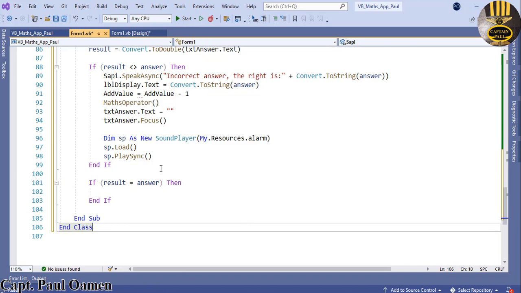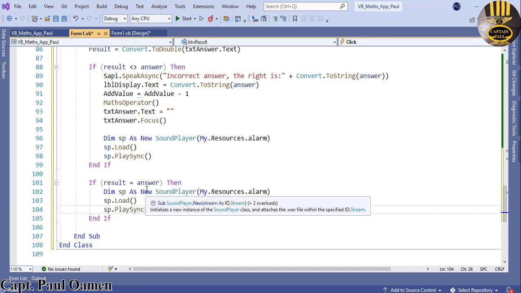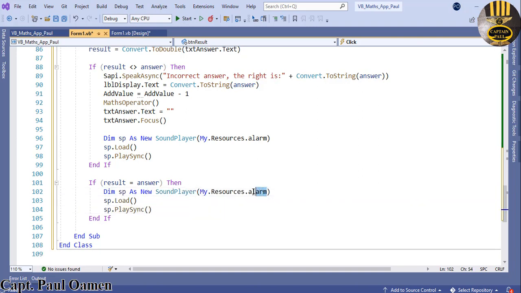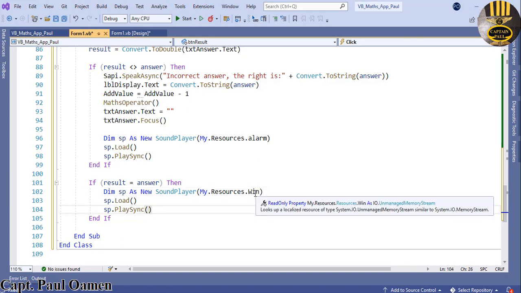In that case, Speak Async. I want you to play this celebration sound, so I'm going to grab hold of this and put it in here. So I'm going to change this to the win sound. There. Okay, we play the winning sound.